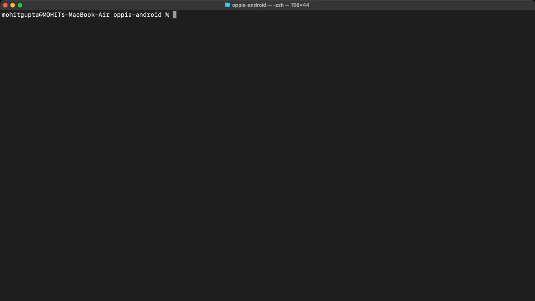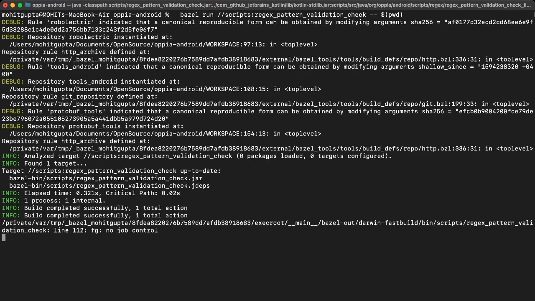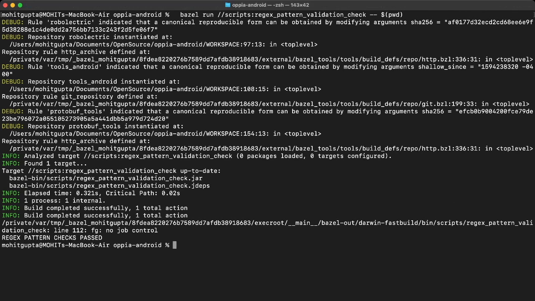Now I fixed that error of fix underscore color. So let's rerun the test and see whether it's now passing or failing the checks. I paste the command that I copied from the CI log again, and let's give it some time and see if it's passing or not. For this you need Bazel. Be sure you have the Bazel setup installed and it's working fine. So now you see the regex pattern checks are passed, which means there is no error. This way you can check that the CI checks are passing on your local system.